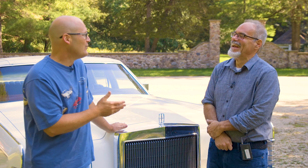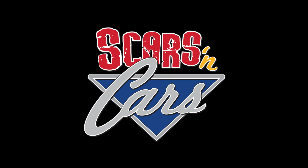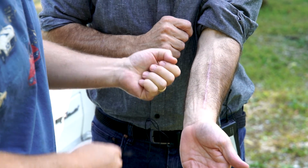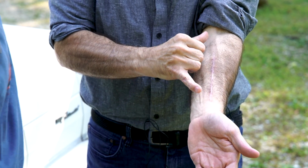Rob, this is the cool part, where you really have to show us those details. Show us your scars! All right, Rob, you got multiple scars here, so let's check these out. This one is like a road on your arm there. Yeah, and that one starts there. That's where they took a vein out of there? An artery out of there.